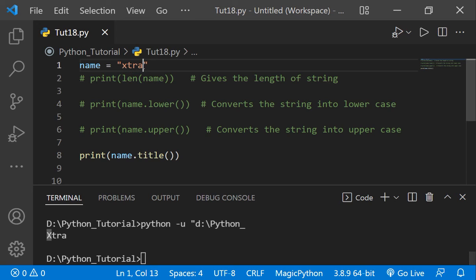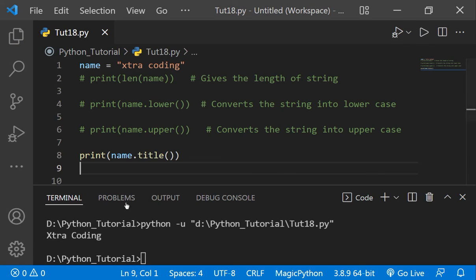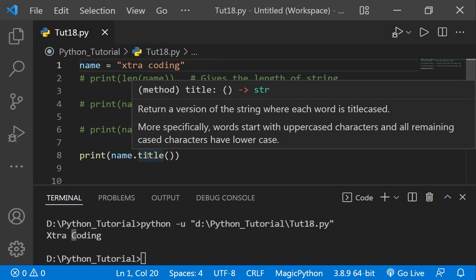And if my string had two words, see, the first letter of extra and first letter of coding both are capitalized, right? Both are in uppercase now. But as you can see, in my initial string, they both are in lowercase, right? So, if we hover the word title, you can see it is written: a version of string where each word is title cased.